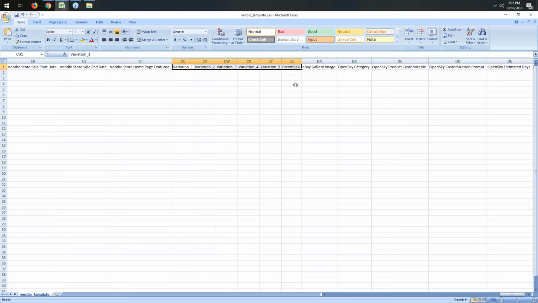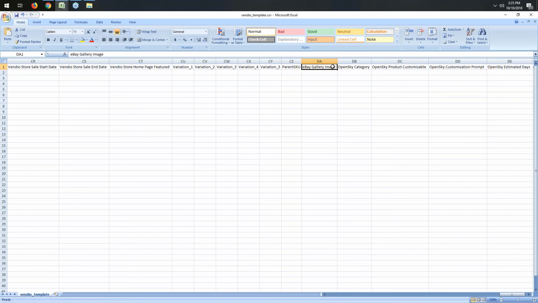Next, you see the variation options here. It's a little bit more detailed. I'm not going to get into that in this webinar, but if you do have variations of items, then in general, the way it works is you have one row for the parent SKU, and then each variation goes on a separate row. Please take a look at the how to prepare your import file document for more information on how that works. And if you get stuck, just reach out to the Vendio support team, and we are happy to help you out and figure that out in more detail if you need it.